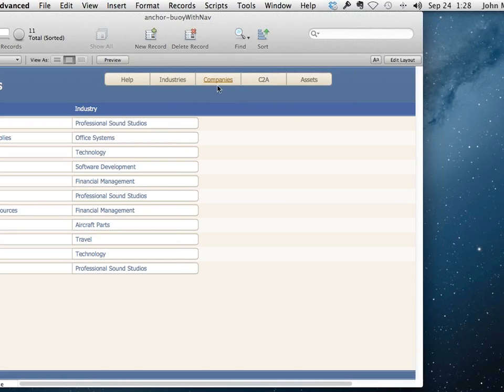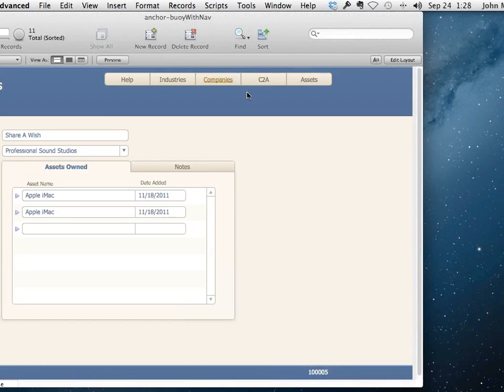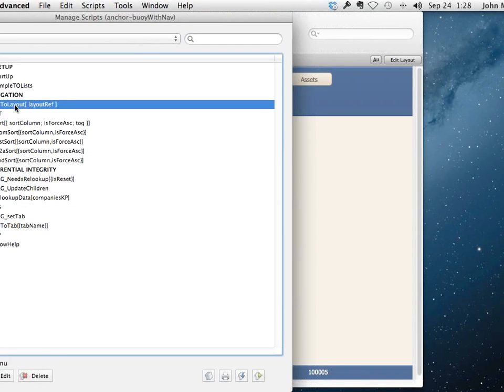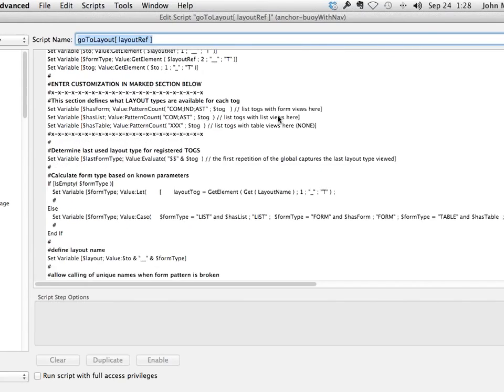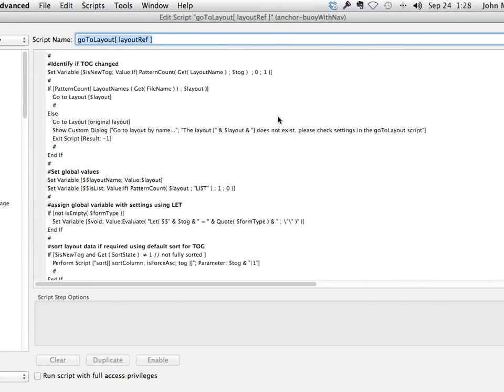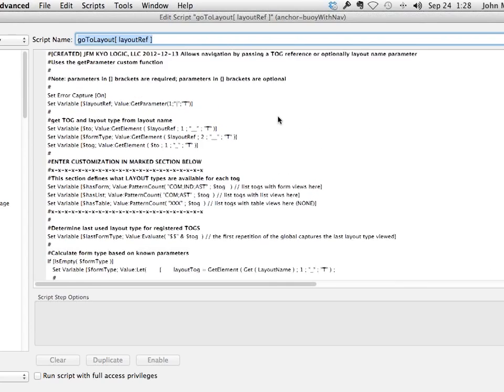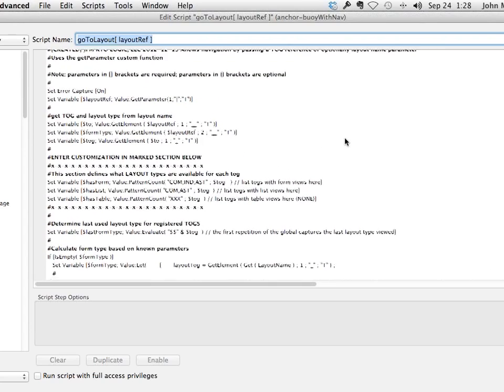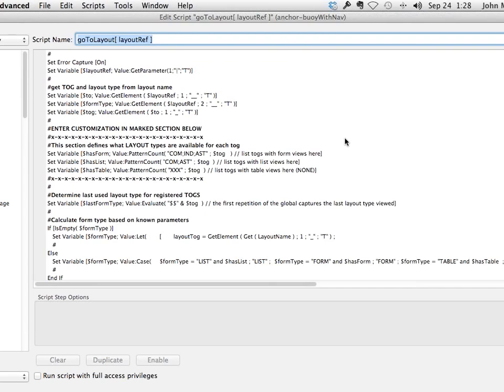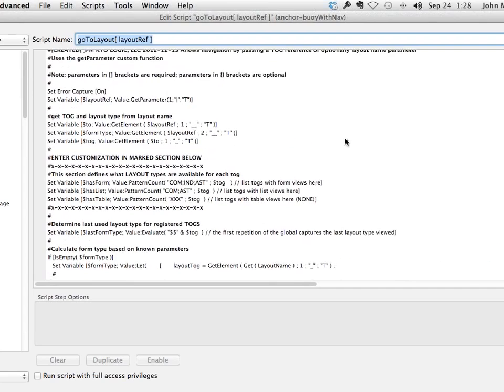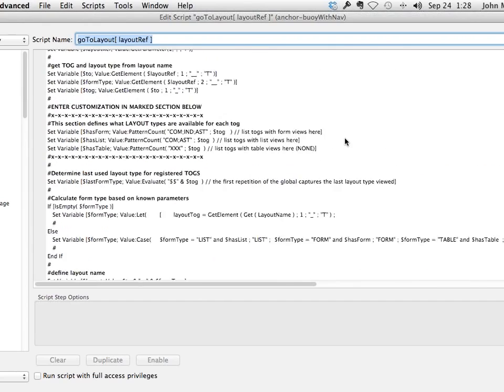So let's go to see how this works a little bit. So the first thing is that in our script we have a layout tool, and there's a lot of stuff going on in the script. It's not a big script actually, and the cool thing is you can literally, because of this reusability, just copy it into your system. You don't have anything to do to make it work except to copy it into your system.